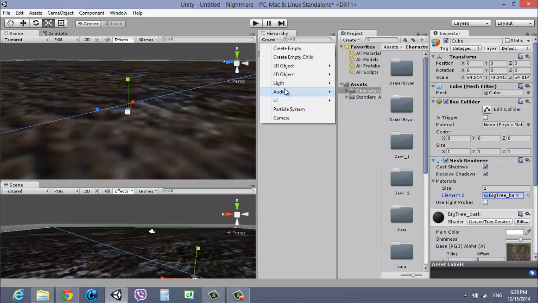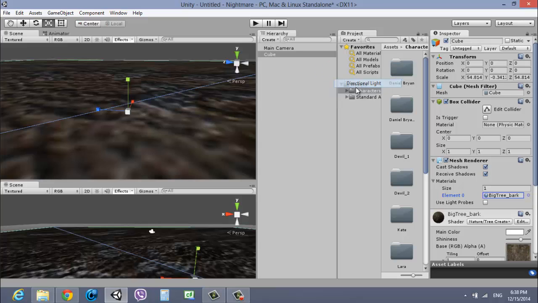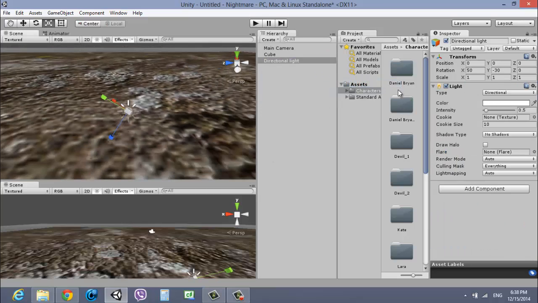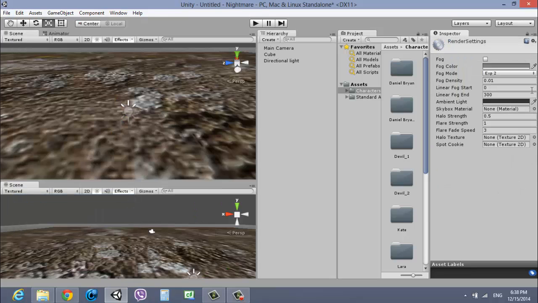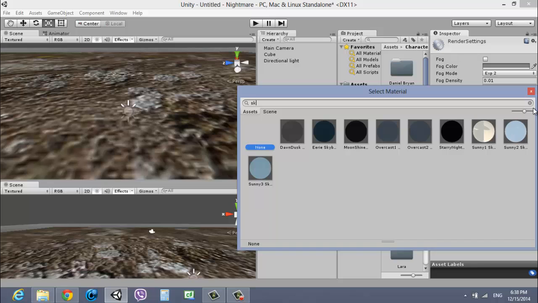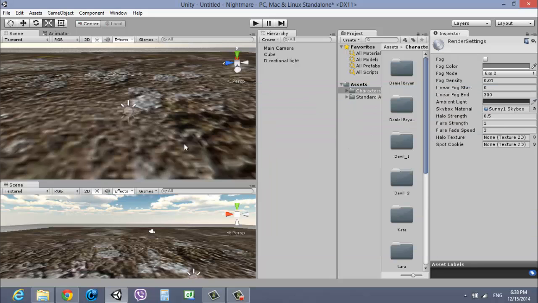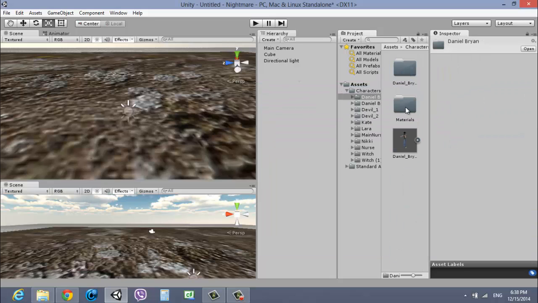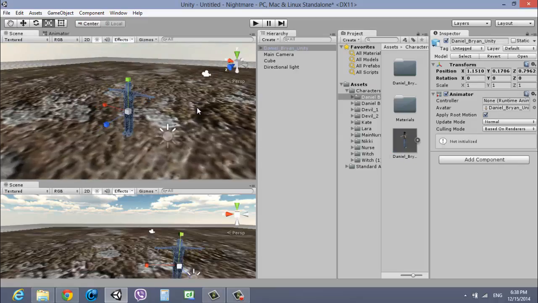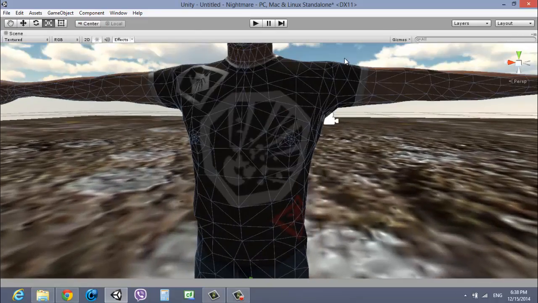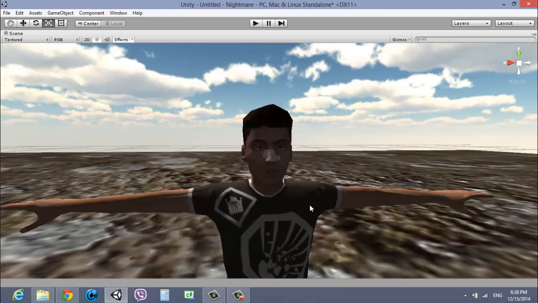Light. Directional light. And then let's start dragging it. I really like to do this stuff. It just makes me feel better to have this on. Alright, just bring our Daniel Bryan up here, and bam, there's a Daniel Bryan.